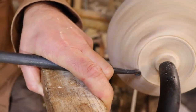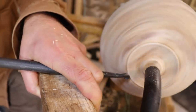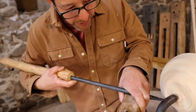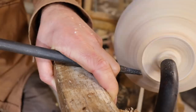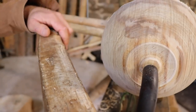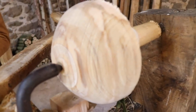I'm just going to hold the tool still. There's no forward movement. It's just holding it still in one place. And then a slight twist with my right hand, so the bottom of the hook comes into contact with the wood, and I'll just scrape slightly to blend that in with the rest of the bowl. And now visually your eye says that's a little tiny foot, that's the bottom of the bowl.